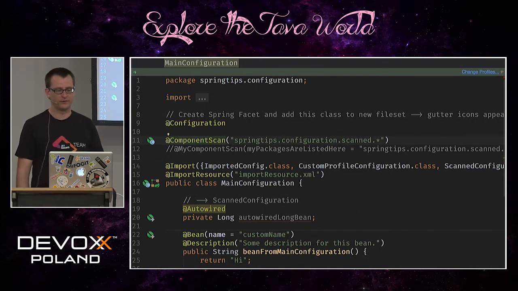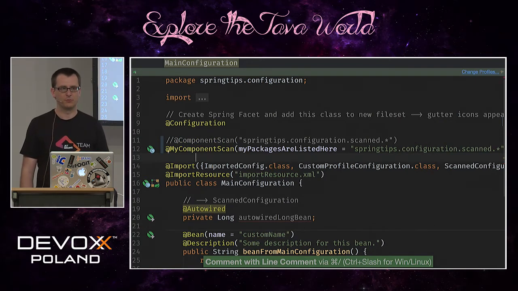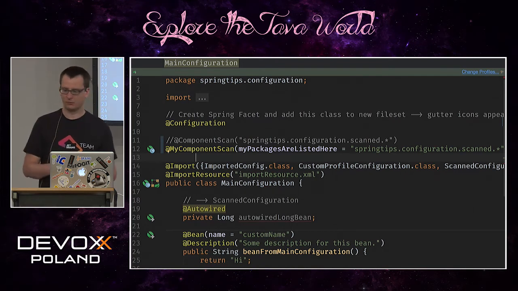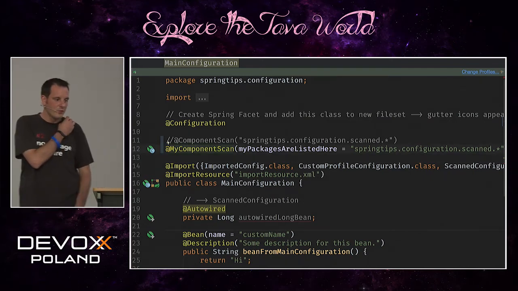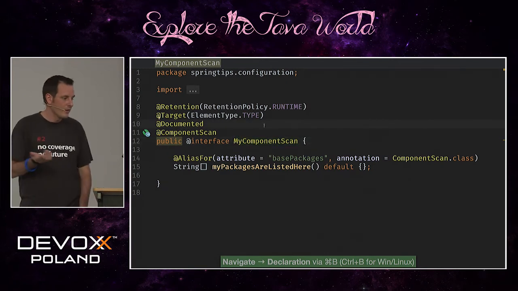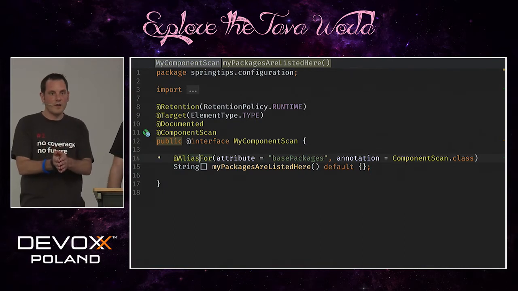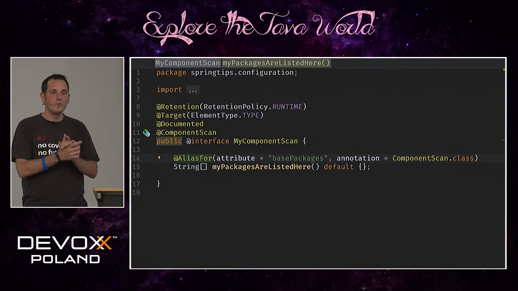So we have the standard component scan here. And there's another line below that, which has something with component scan in there as well. And that's a meta annotation we created here. So what's a meta annotation? A meta annotation is something that exists in the framework for quite some time. And in 4.2 and 4.3, it has been greatly improved with this new annotation alias. So a meta annotation is basically an annotation defining a more tailored contract. If you want to combine two annotations into one for a specific use case, you can create an annotation of yours and put those two annotations on it, and it will effectively replace those two annotations.